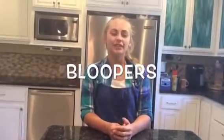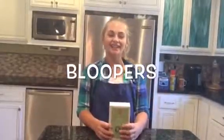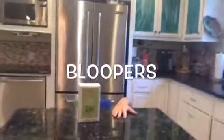Okay, so first you need to get out 4.5 tablespoons of original cornstarch. Now you need to get out 1/4 teaspoon of salt, and 2 tablespoons of sugar.